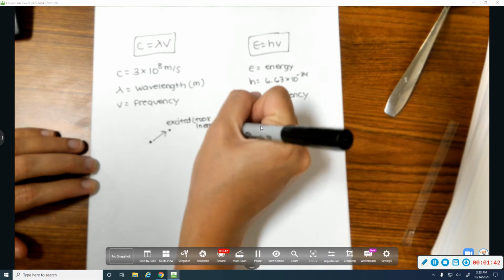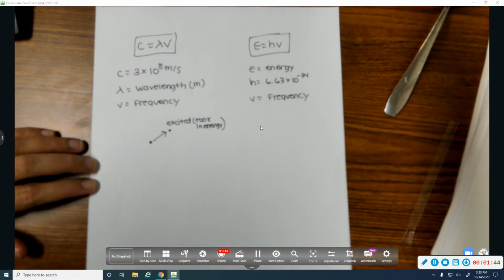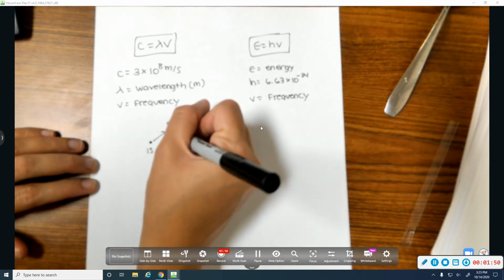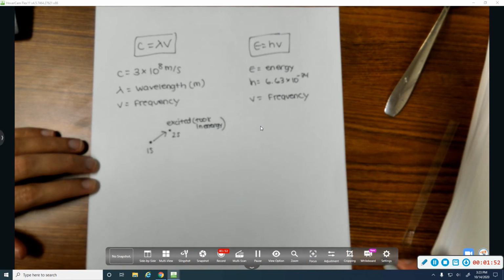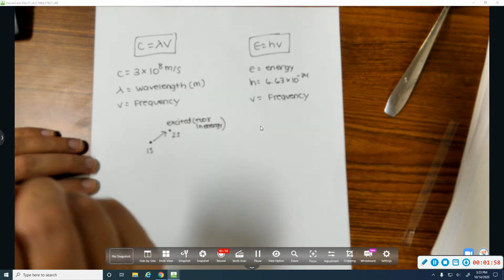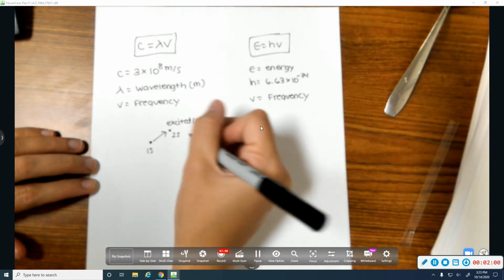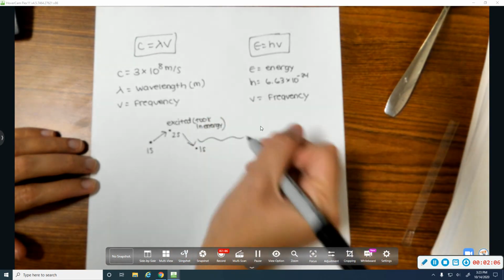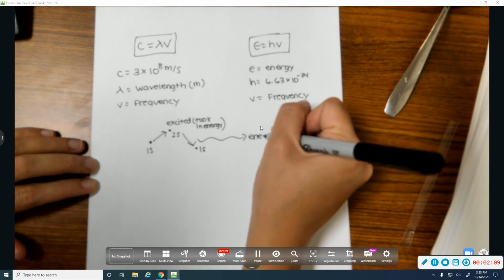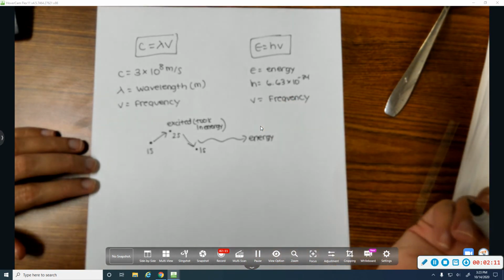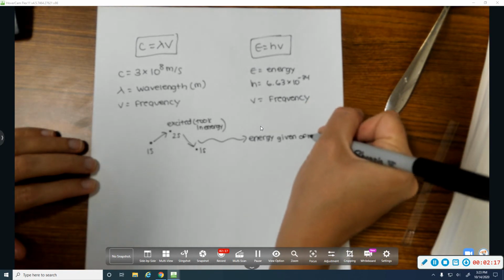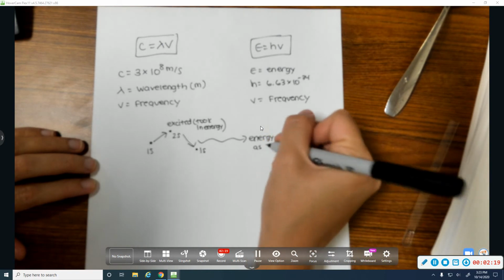But electrons can't stay in their higher energy level. So for example, let's say this electron was originally at 1s. It maybe went up to 2s. Well, they can't stay excited like that. They have to go back down to their original energy level. And so from its excited state in 2s, it goes back down to where it belongs in 1s. And when it does that, it has to give off energy. And the energy is given off, in the case of this lab, as visible light. And that was the colors that you see. And so energy is given off as light.